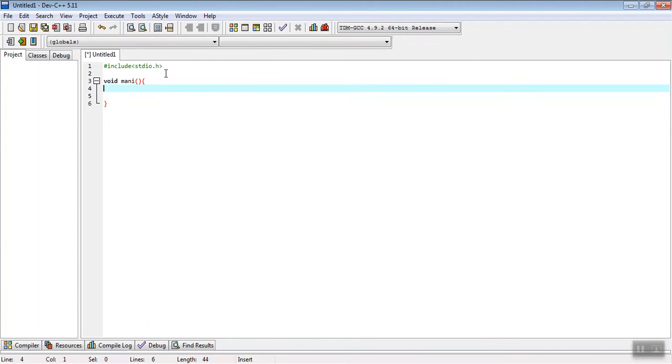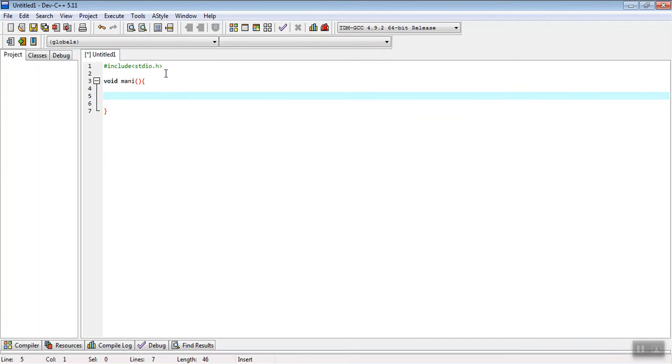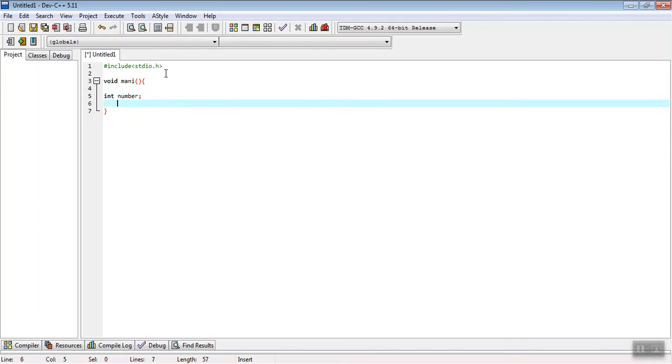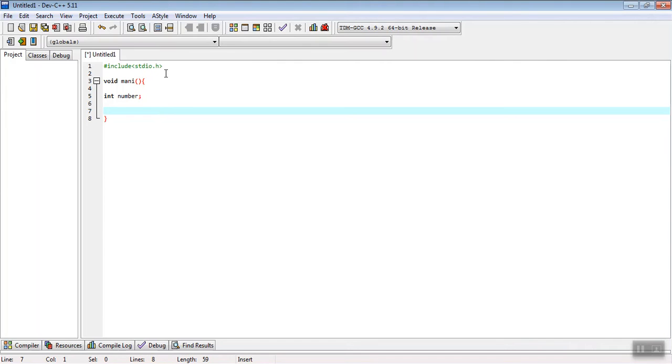and we need to get one number as input from the user. So let's create a variable number. Let's define that as integer type. So this is your type declaration instruction, because you are defining a variable number and giving the data type of that as integer. Let's give instructions to the user. So we'll say enter a number, and we will tell you if that is greater than 5.